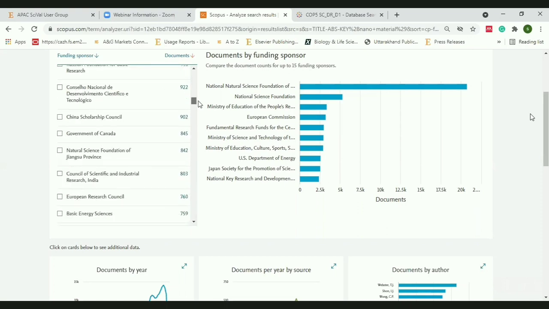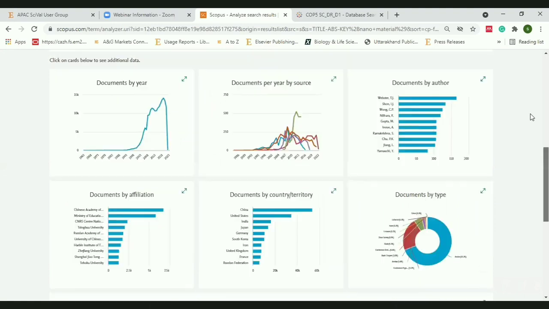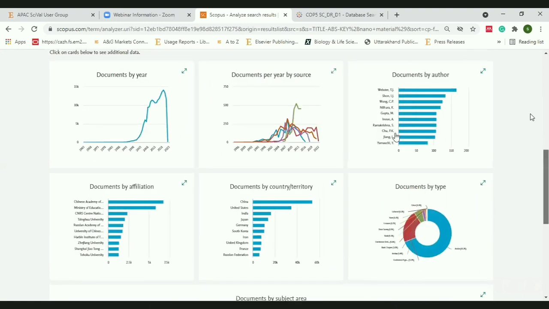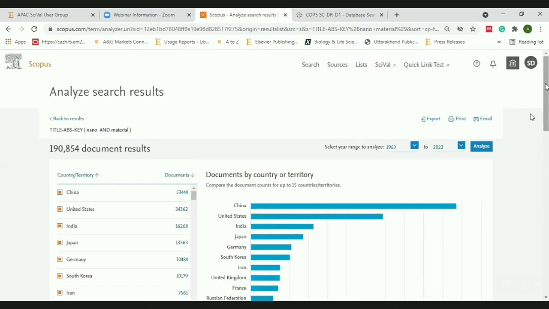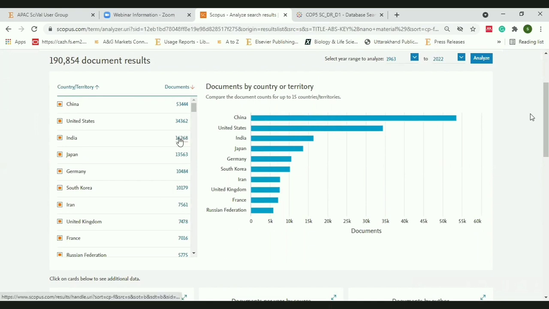So we do CSIR. I did see, yeah, CSIR over here, 800 publications. So this makes it a little cumbersome. So what you could do is do a country-wise filter also. So China is of course leading, and it's obvious from the funding also, followed by United States. A third number is India. That's very, very interesting. So we have some 16,000 publications.